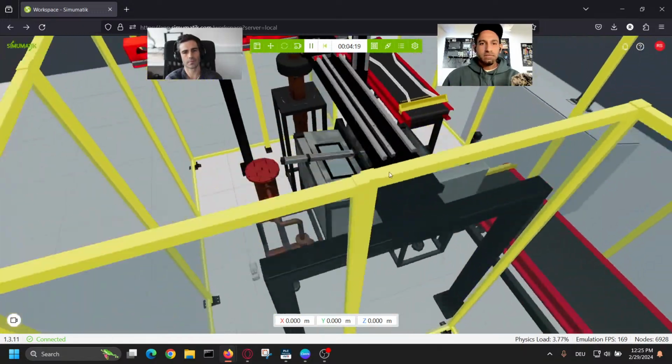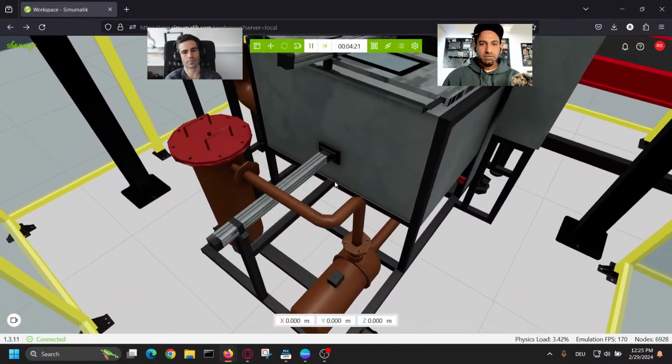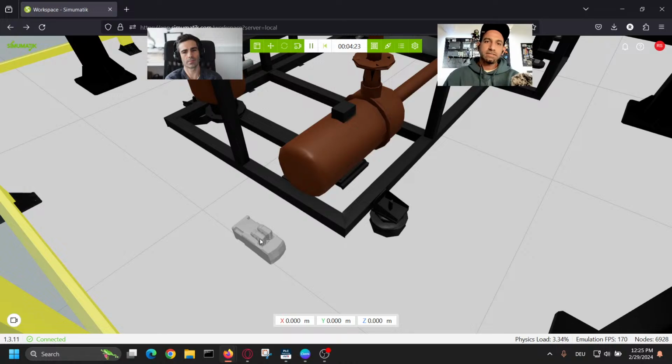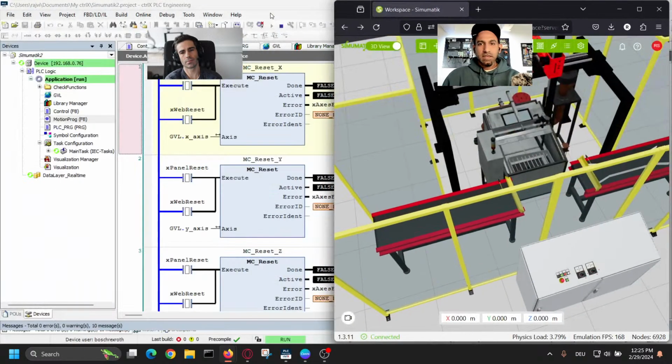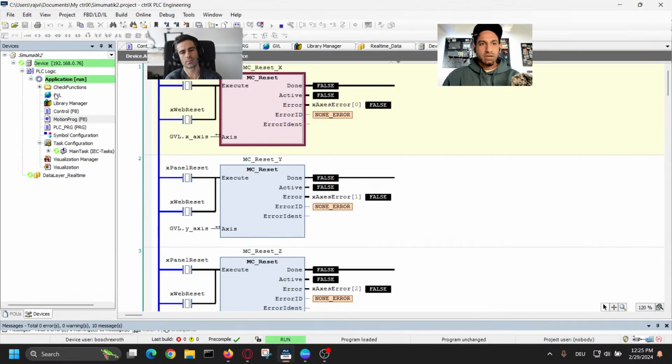And then we have these servo drives. One more time, I want to show you the drives, which are sending the value of, or reading the value of the axis. So we have some communication going on. In my PLC program, I will show you first my controller. Here you can see that it's ctrlX Core with the IP address 192.168.0.76, and for sure you need to install some device description first, and then you can find this controller.